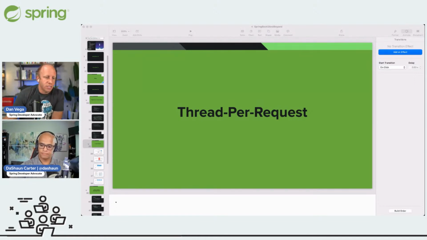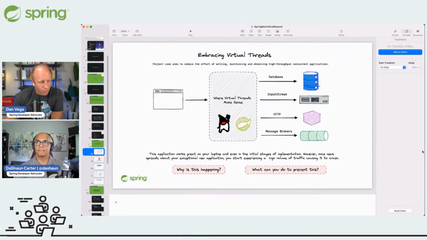And just to expand on your point of how thread per request models work, I think it's an important thing to understand. In the context of, say, a Spring MVC application, it's important to understand where virtual threads are going to help us as Spring developers. So let's say we build this application in Java and Spring, using Spring MVC, and we're performing some things that are known as blocking operations. And what is a blocking operation?